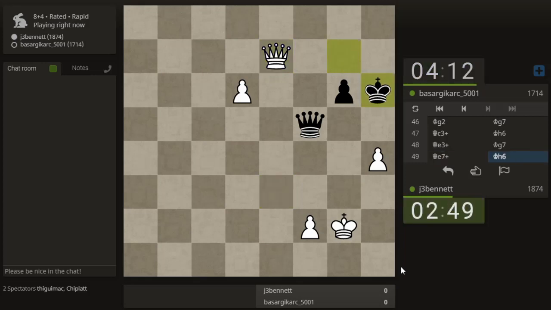Okay, let's try it now. Check, queen takes, pawn takes, check. If the king takes, then I just push this pawn and I win. So he actually has to run back. That's pretty good.